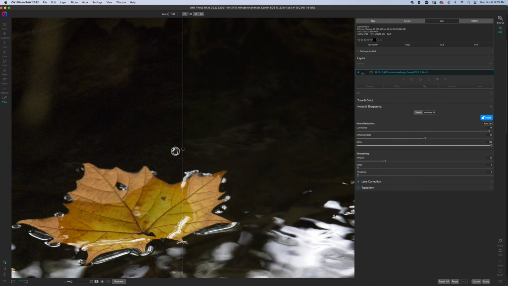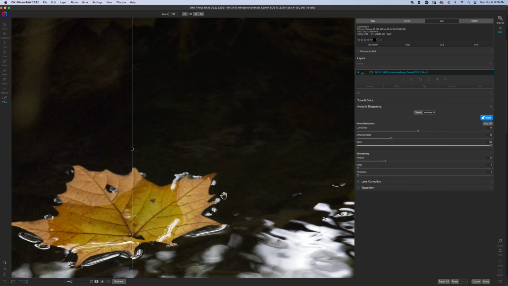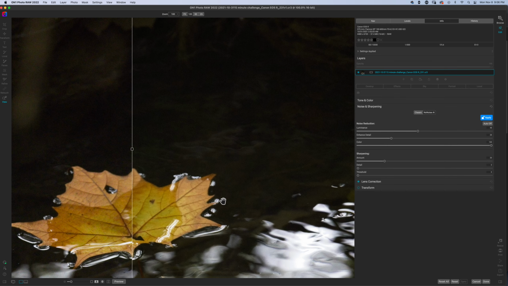So, you know, let's go ahead and pull this halfway over the leaf. I like what it's doing here to the leaf, and we're going to bring in some sharpening here in a little bit. But let's go ahead and bring the luminance down. I've heard that on CR3 files, bringing the luminance down is probably a good idea. So I'm just going to go ahead and do that, but that really does introduce more noise. So I've heard also, just from reading through the forums, to also bring down the detail. Now, that's at 100%. I'm not going to be viewing the photo at 100%, and neither will you.